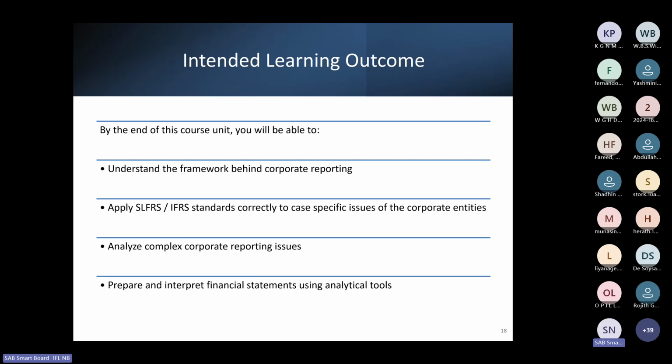Second, analyze complex corporate reporting issues. There may be errors in the recorded transactions, and you will be able to correct them by using the standards. This is not the way; this is not accepted because it does not comply with accounting standards and the conceptual framework. So you have to do this; this is the correct way. Then prepare and interpret financial statements using analytical techniques.